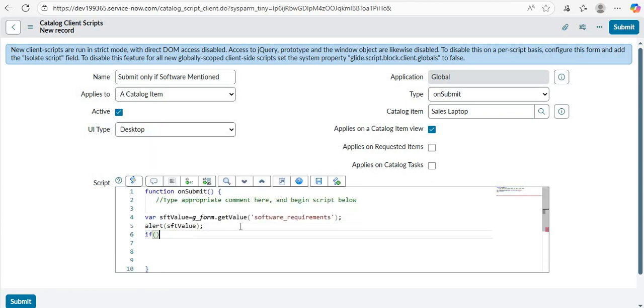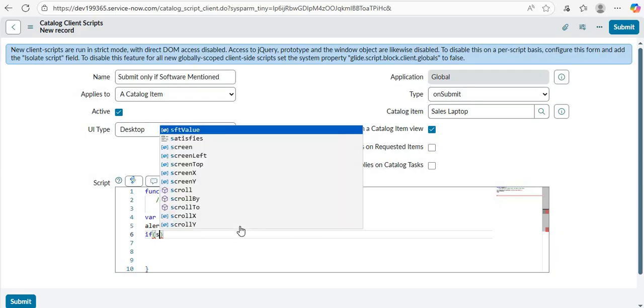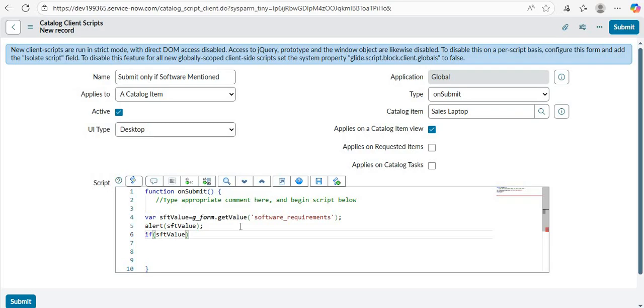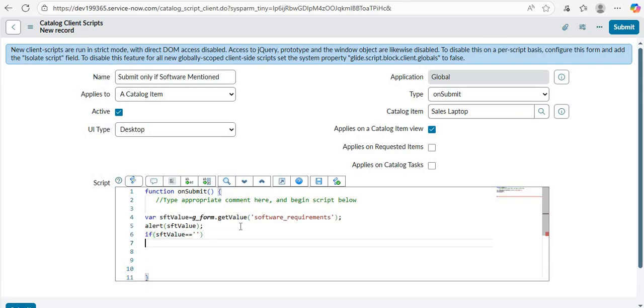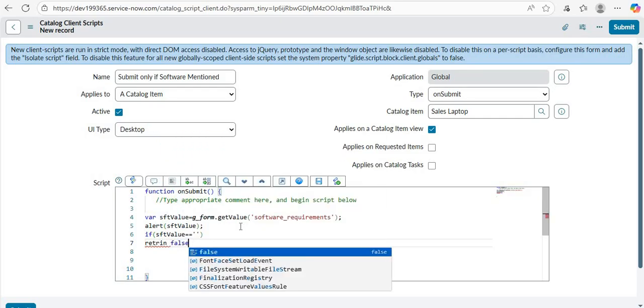So if software value is empty, then what are we going to do? Return false. We are not going to submit the form, right?